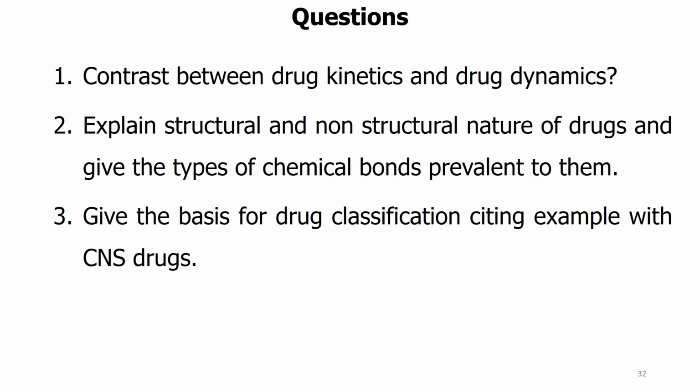Now, let's take one or two questions, perhaps a third. With this lecture, you can now contrast between drug kinetics and drug dynamics. Secondly, you can now explain structurally specific and non-specific nature of drugs and give the types of chemical bonds prevalent with them. Number three, you can give the basis for drug classification, citing examples with CNS drugs.